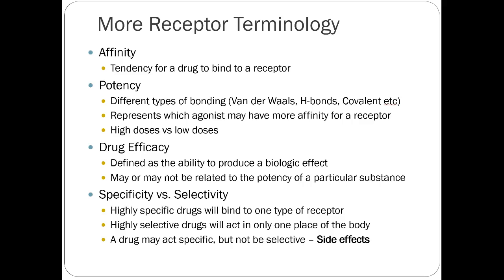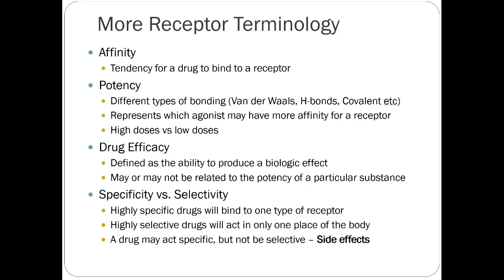Efficacy is just a term we use to define a drug's ability to produce a biological effect. So when we talk about a drug must be efficacious, or that it must be effective and safe, that's kind of the key behind drugs getting to market. That's what we're talking about here. It doesn't mean the drug's more potent than another one. It just means it has been studied to be effective in producing the desired biological effect.